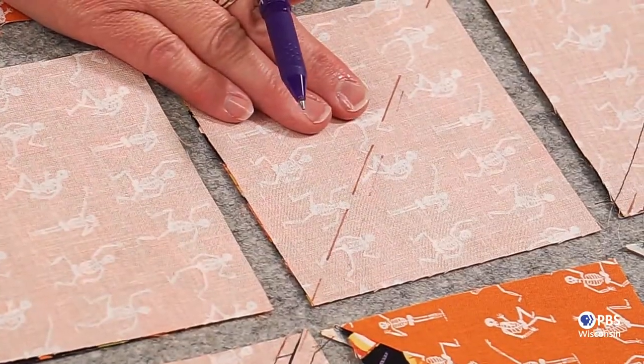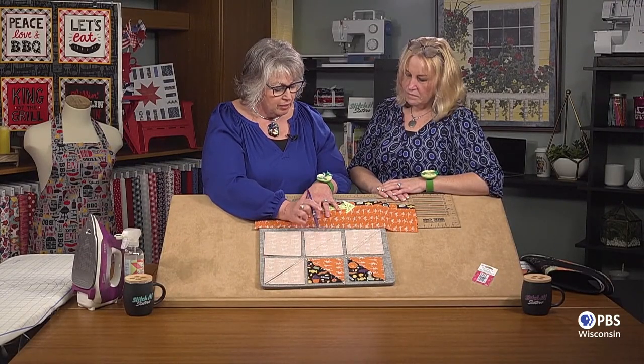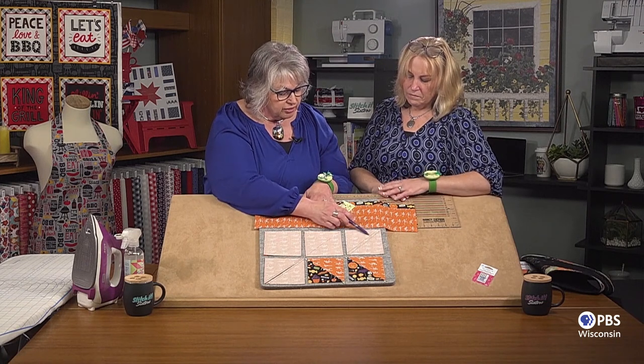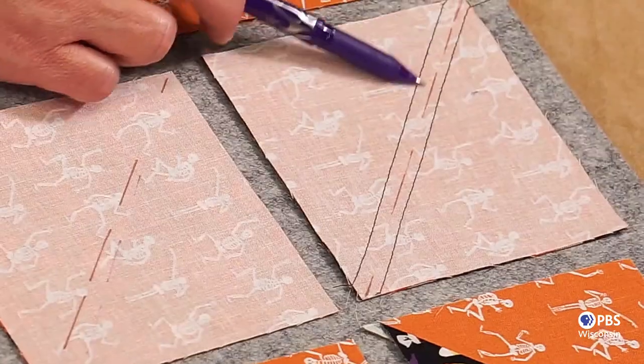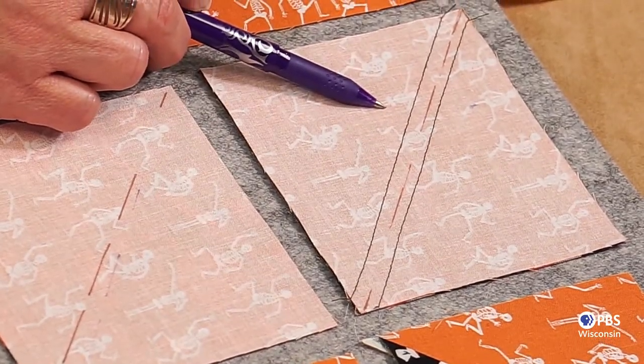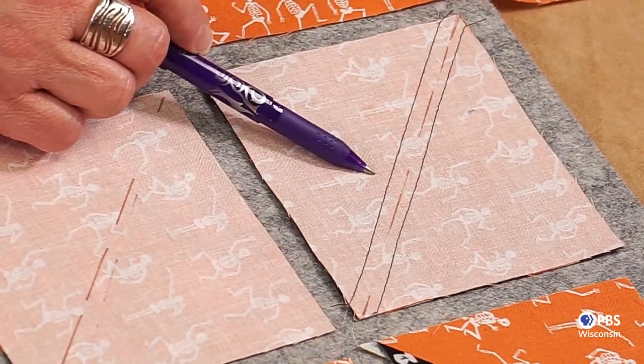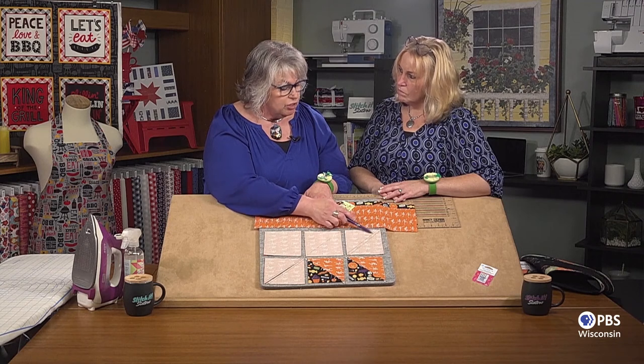So take it to the sewing machine and stitch your blocks. Mark a whole bunch of blocks and stitch them all at the same time, and chain piece them together for ease in piecing. And we're stitching a scant 1/4 inch on each side of that center marked line. And make sure you engage your dual feet if you have dual feet on your machine. And attach a 1/4-inch presser foot if you have it. And use those size 90 machine quilting needles from piecing to finishing the quilt. It works great for the whole process.